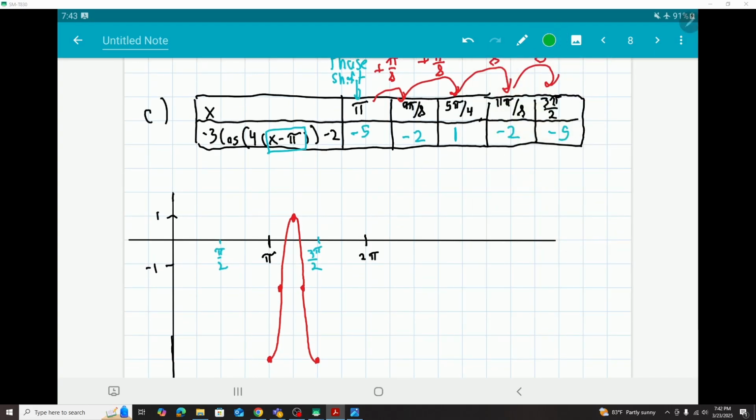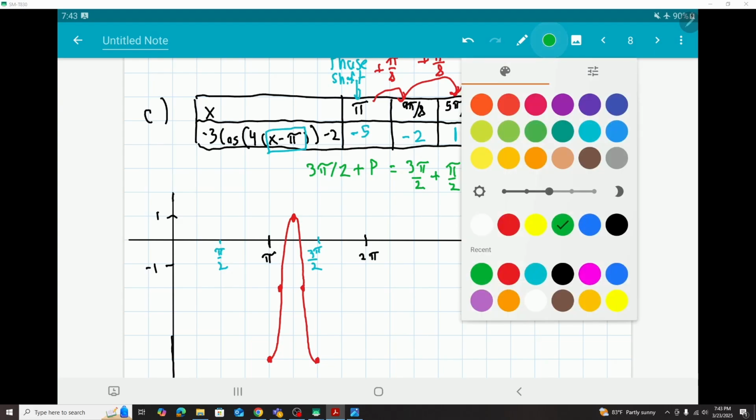So I'm going to take 3 pi over 2, and I'm going to add 1 period to that. I'm going to add 1 period. And that's going to tell me where I'm going to end. So if you like formulas, that's what we're doing. I think it's easier to not think of it as a formula. Just think about it as we're literally moving a period away. So just add them. So that puts us at 2 pi.